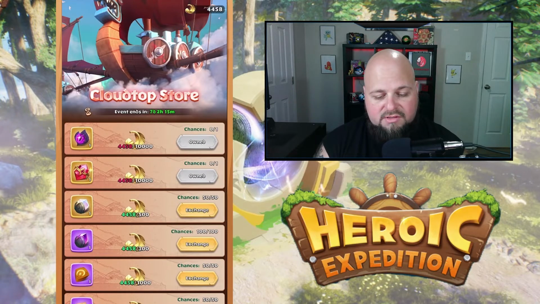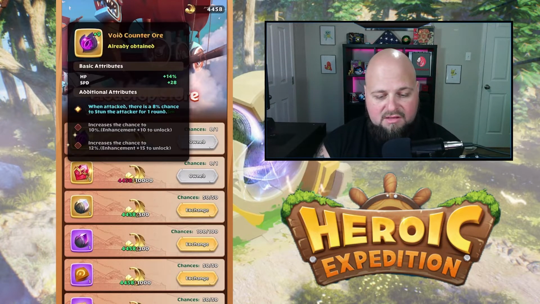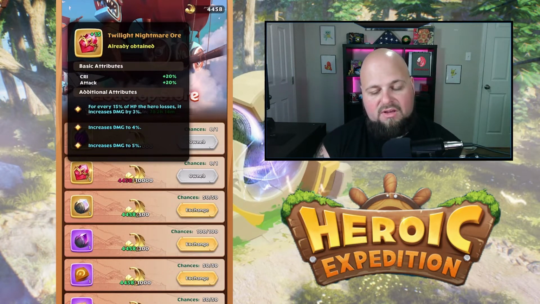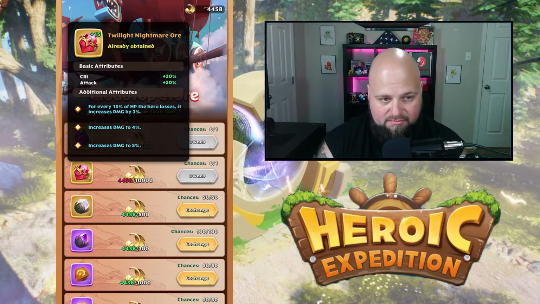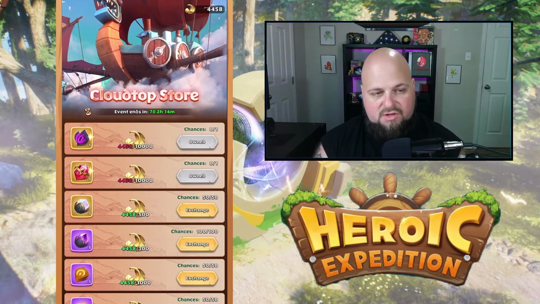Then we have the two ores. You have the attack crit ore, the Twilight Nightmare, and then the new Void Counter ore. And we're going to talk more in depth about the Void Counter ore in a minute. The Twilight Nightmare ore is a good ore. I would say it's not necessarily 100% necessary, but definitely a good ore to have if you have the extra plumes to get it. If you don't have that yet and you're trying to decide between the two ores, I mean, obviously if it follows the same trend, both ores will be back, so it doesn't really matter which one you pick now. You get the other one next time.